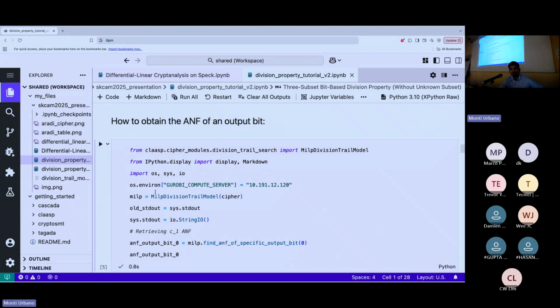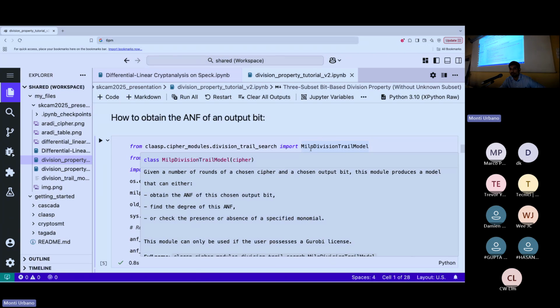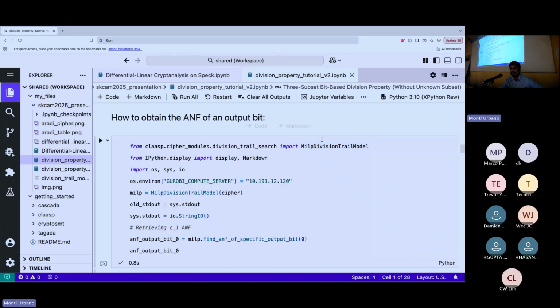Okay. In order to do so, we need to use this class, MILP division tree model, and as its name says, this implements the division property techniques, this variant that I mentioned before, using MILP techniques. And in this case, we are connecting to our servers through VPN to use Gurobi. Unfortunately, for now, in the cloud version, we don't have Gurobi due to licensing reasons.